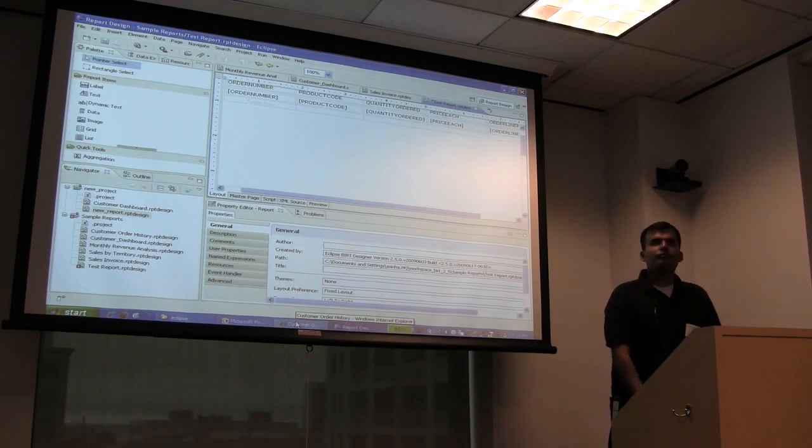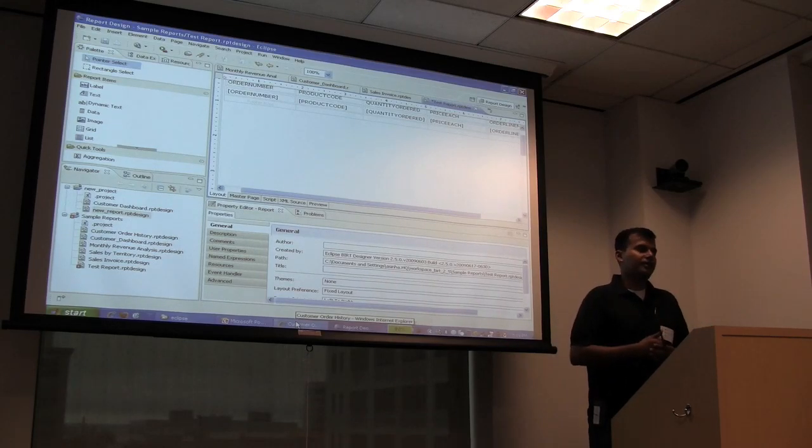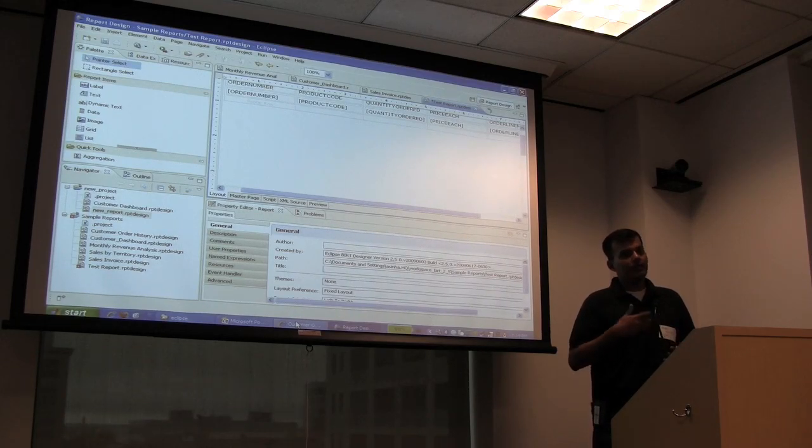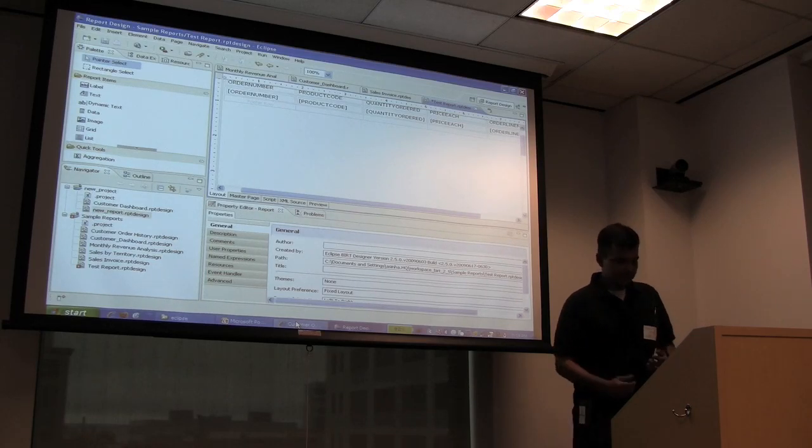Now let me show you an example of a demo application that was created using BIRT, because the designer is good. You have seen the designer. The next question is, how do I create the BIRT reports? And once I create the BIRT reports, how will my application look? How can I integrate my reports into my application?